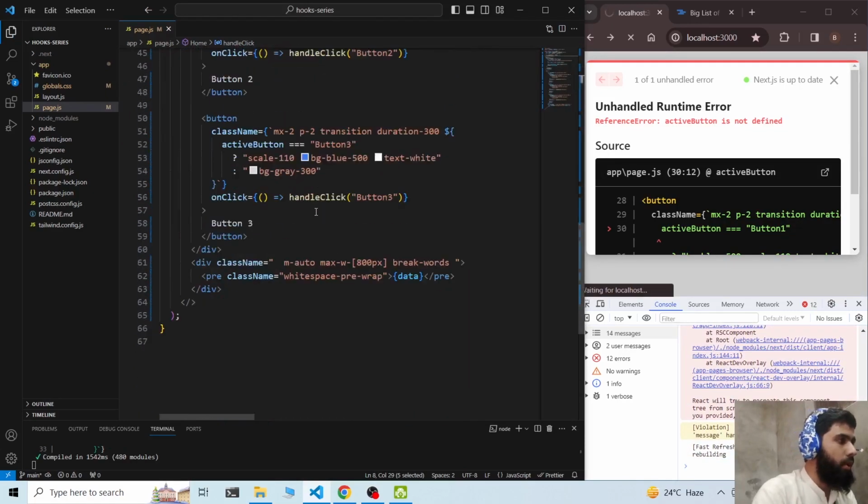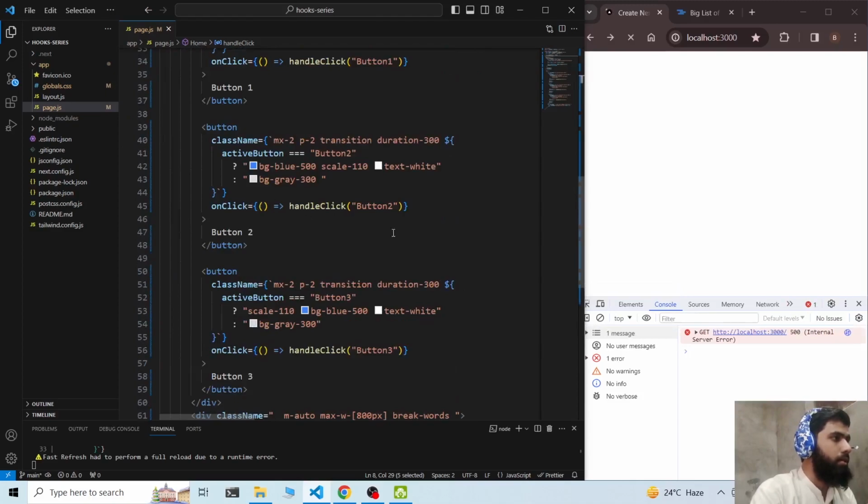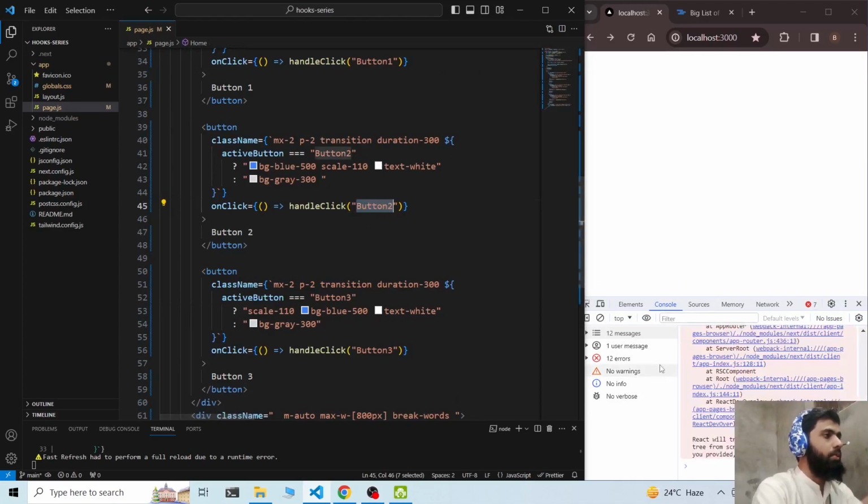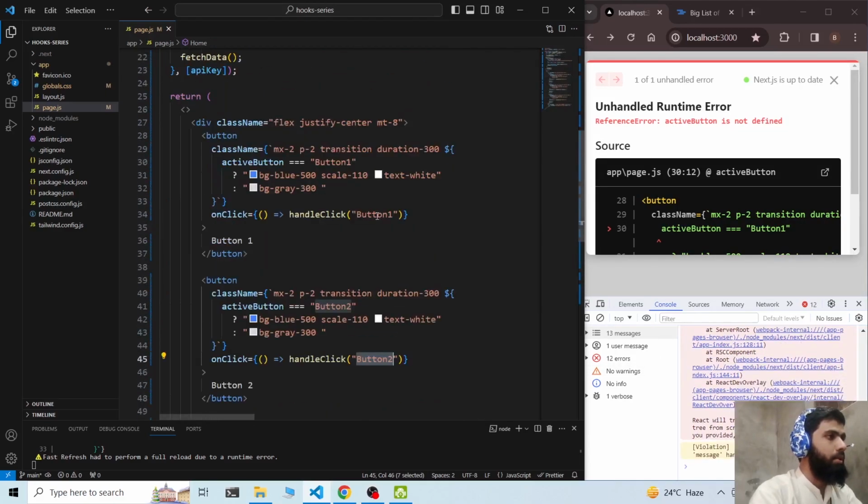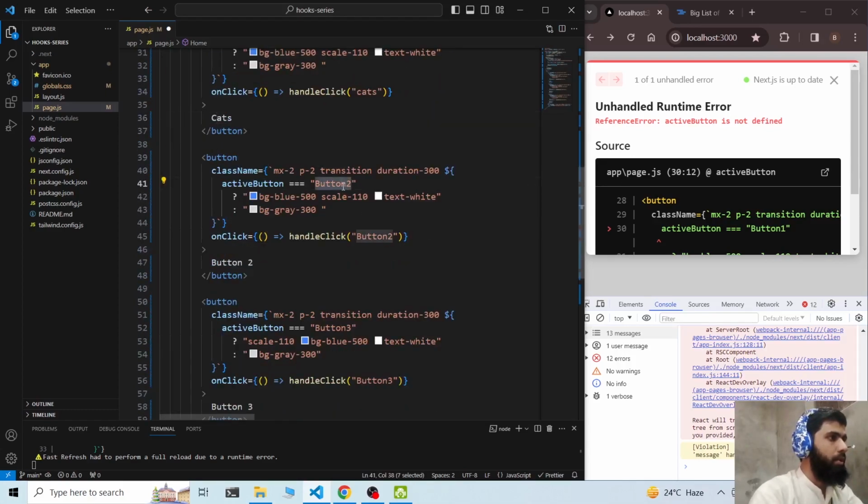And we also have to make some changes here. So we are sending the value button names, but now we are changing the value here. Let's name it kids also, and kids here, and name here dog.